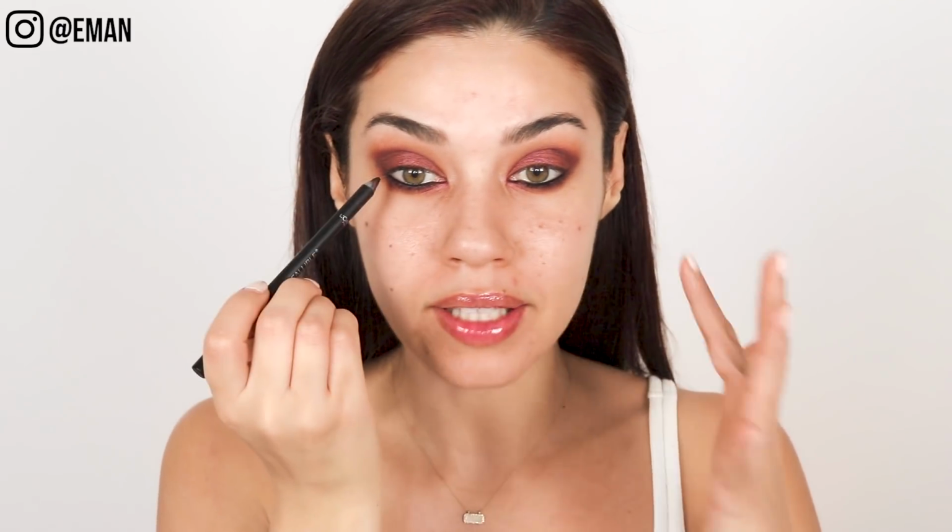I'm not gonna do any liner on my top lash line, but I am taking this pencil and just tight lining to get it really black before I apply my lashes and do mascara. I can't talk while I'm doing this. I just really need to focus because I've definitely poked my eye out before doing this step.